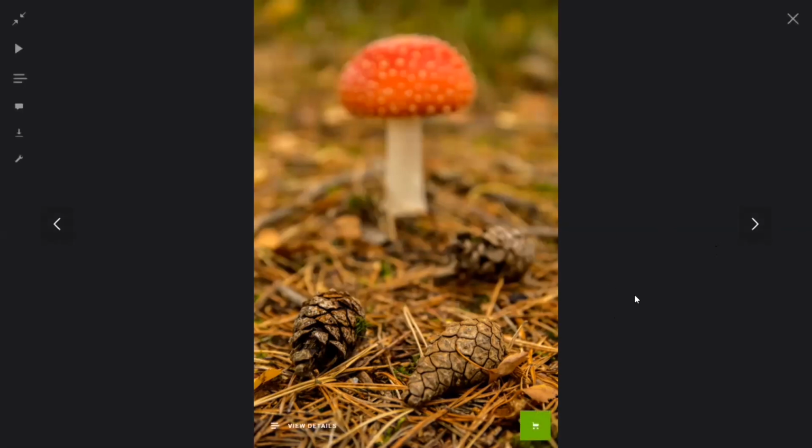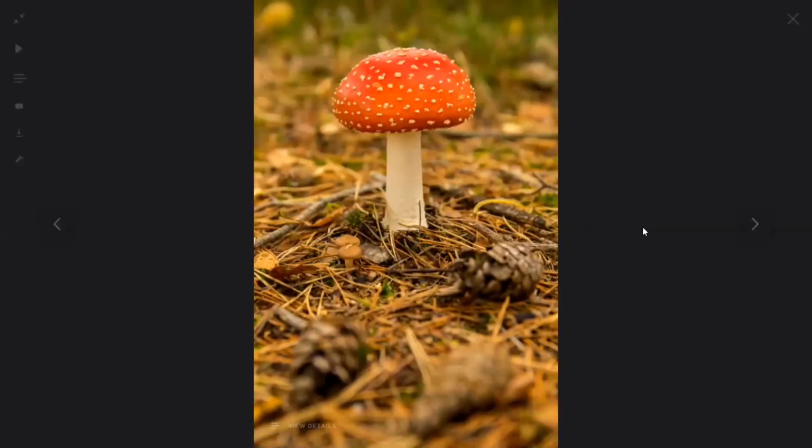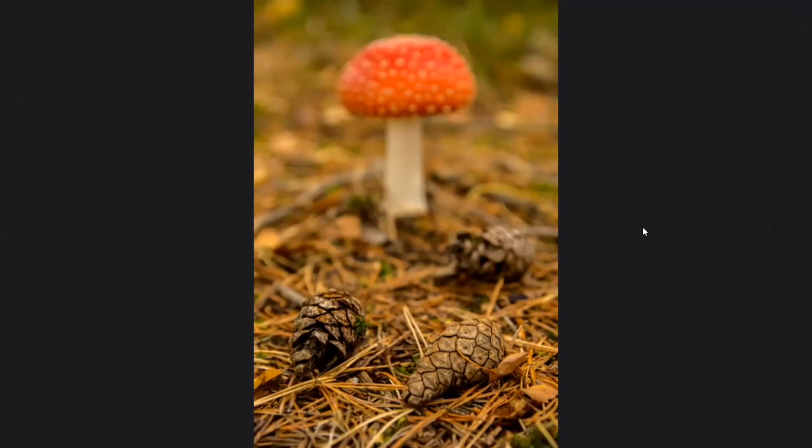And that maybe, if you choose the pine cones, as in this case, to be the main centre of attention, maybe there's also something in the background that is so big and bold that even if it's out of focus, it still draws the eye in and gives you something extra to take away from the image. So I prefer that one to that one, personally. Okay, but you might have a different view.